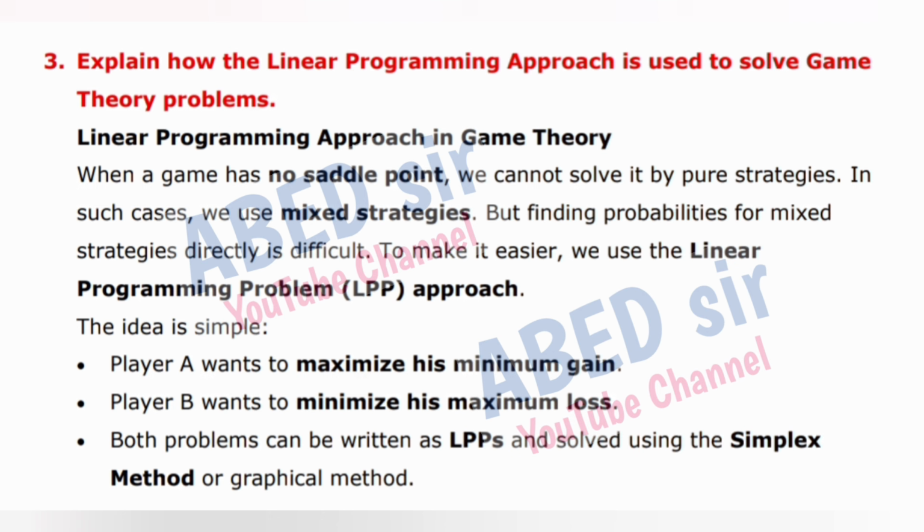In such cases, we use mixed strategies. But finding probabilities for mixed strategies directly is difficult. To make it easier, we use the linear programming problem (LPP) approach. The idea is simple. Player A wants to maximize his minimum gain. Player B wants to minimize his maximum loss. Both problems can be written as LPPs and solved using the simplex method or graphical method.